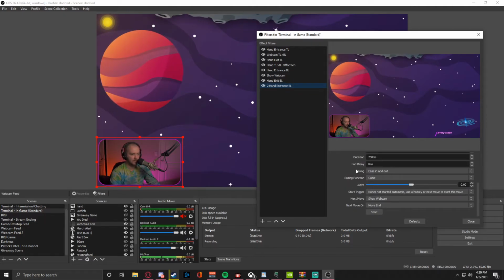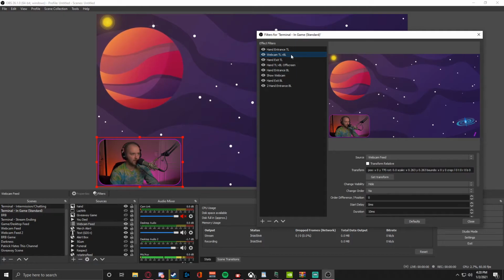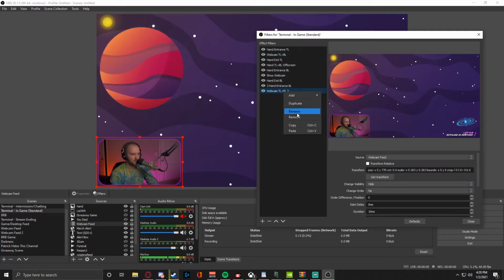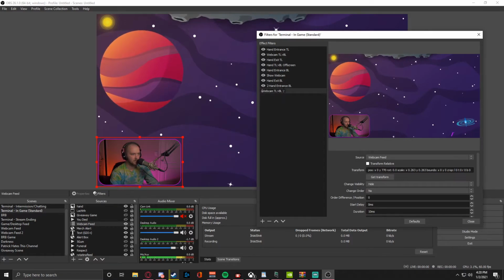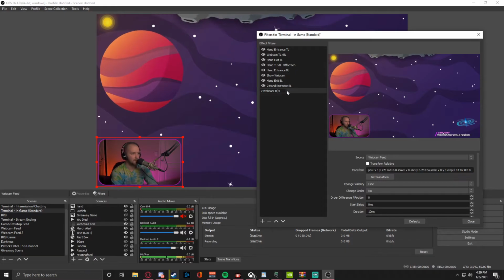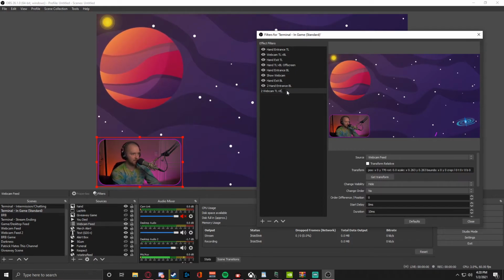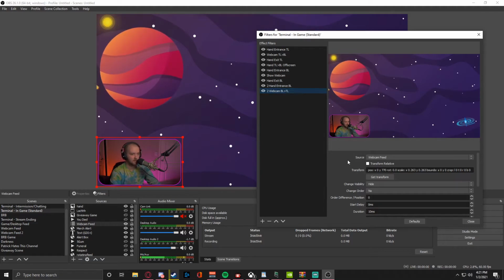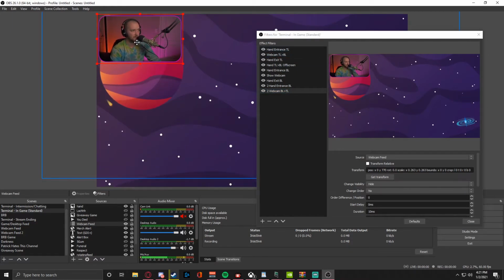So now you've got this. You've got the webcam. You'll copy this one. You'll paste it. This is going to be the second transition. Webcam will be going from the top left to the bottom left this time. Or I mean, from the bottom left to the top left on this occasion. So now what you'll do is you'll take the webcam position up here on the top. You'll hit that Get Transform button.